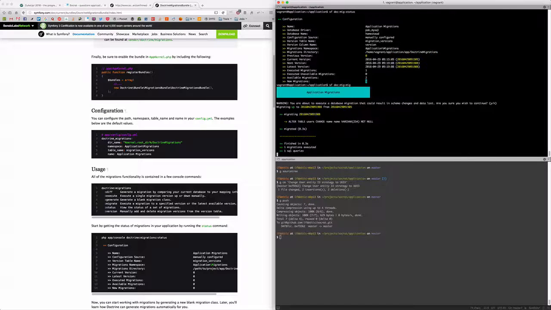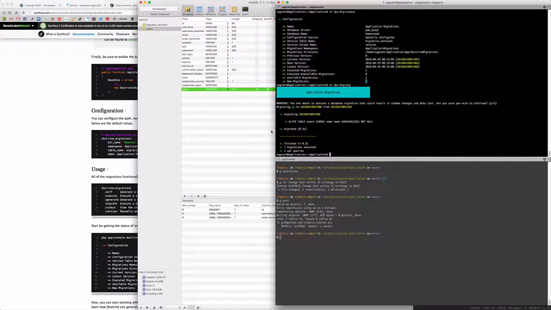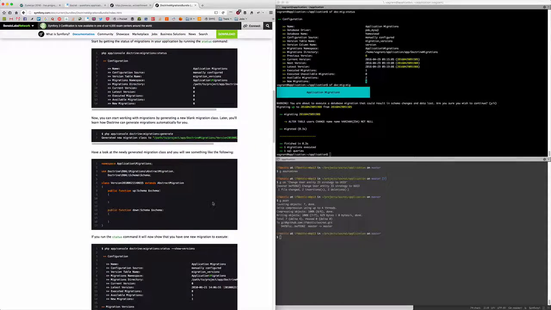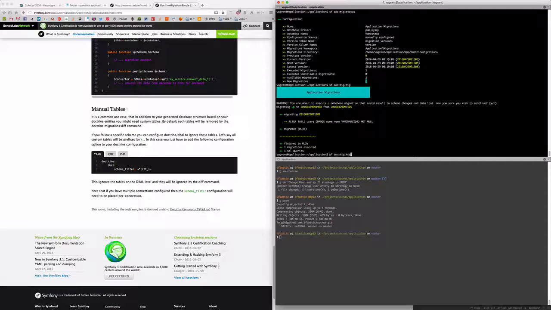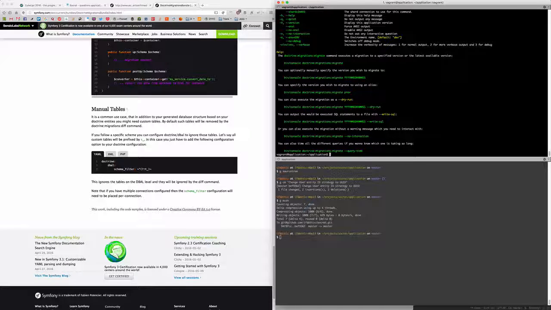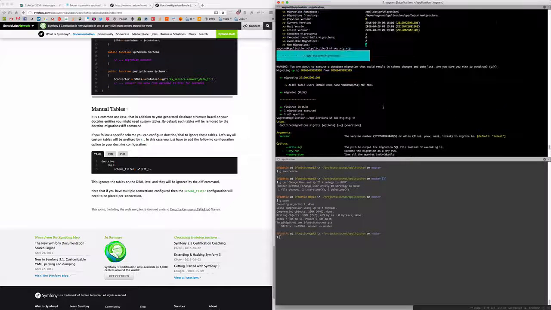Let's run it. We want to continue, and it should change in our users table. Yeah, name is 254, and let's actually migrate it down, and I want to go down now. So let's see. Let's give me the help. Here we have dry run to see what would be executed. And how do I go down?